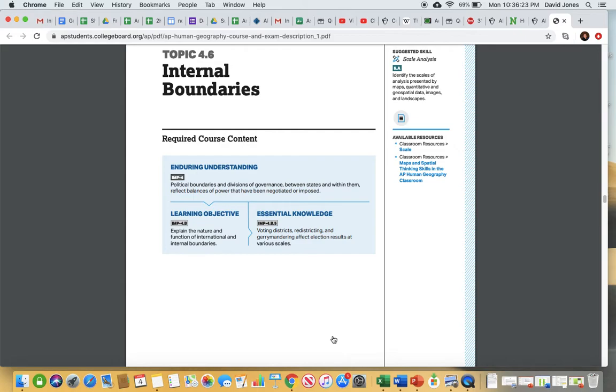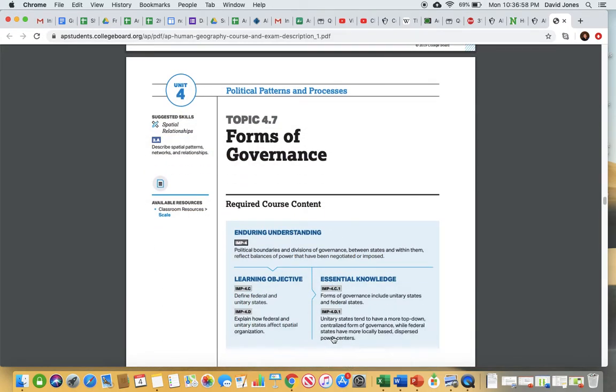Okay, so there was an extended response a few years ago on this topic. Wouldn't be shocked if you saw something about it again. This is a concept that is very, very important. Obviously, it bleeds over a lot into government. So those of you who took AP Gov last year, I'm hoping this should be a very simple concept for you. You guys all did that gerrymandering game worksheet we did earlier this year that you should have, or I hope you still have. There's some good information on that in terms of terms that you should know, in terms of the way that lines are drawn and things are divvied up that can definitely help you as you look back over this. Okay. Forms of government.